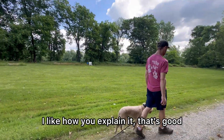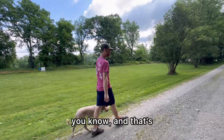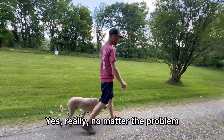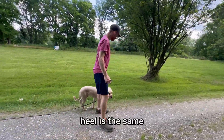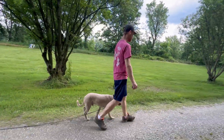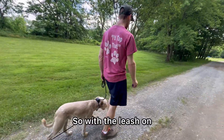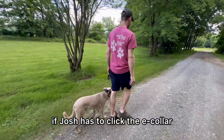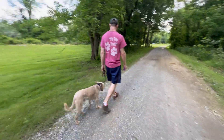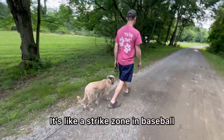While you do it for eight years on repeat, you get good at talking. It's the same explanation for every single dog, no matter the problem — heel is the same. He has a really nice walk. We're going to work on position a little bit now that we have the leash. With the leash on, if Josh has to click the e-collar, it's going to be click, guide. That's the perfect spot — that perfect pocket to the left, slightly behind. It's like a strike zone in baseball.